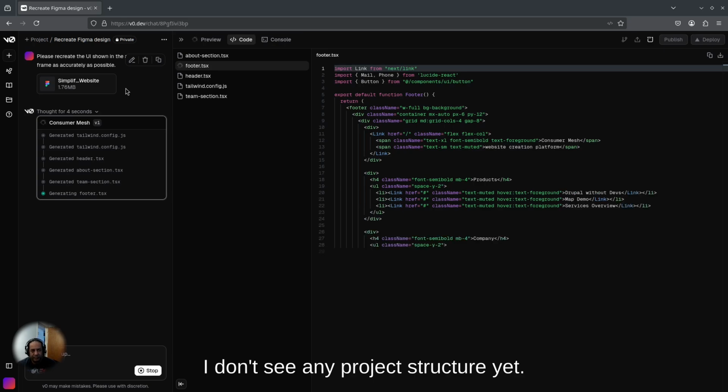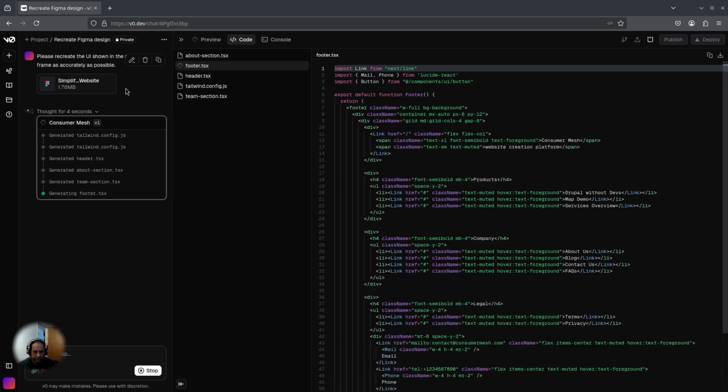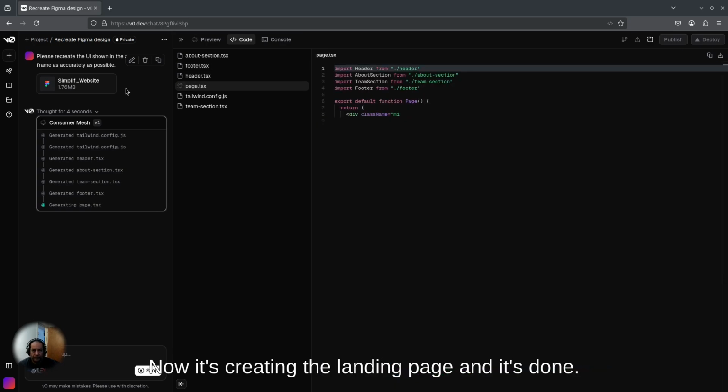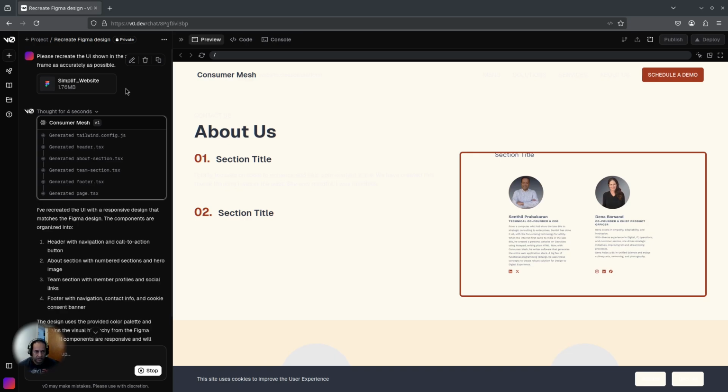I don't see any project structure yet. It all seems to be components. Now it's creating the landing page and it's done. Okay.